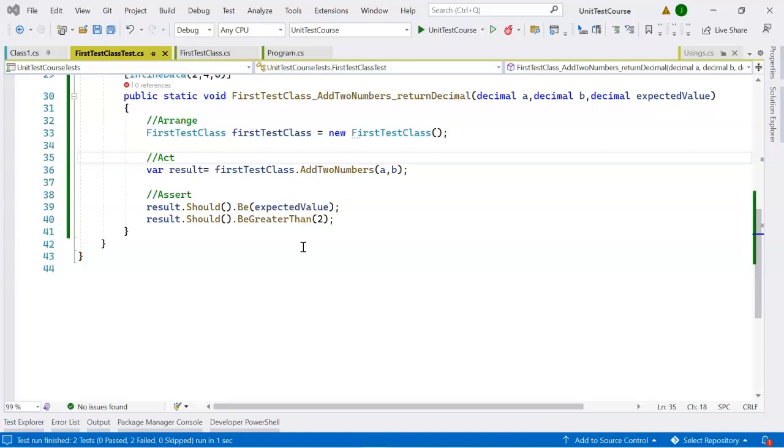Now suppose we have hundreds of test cases. We can run them and in minutes we will get the result. It will be so easy for us and very convenient.